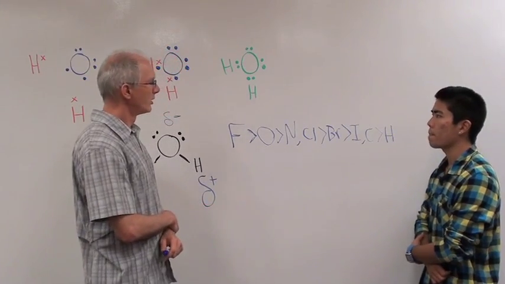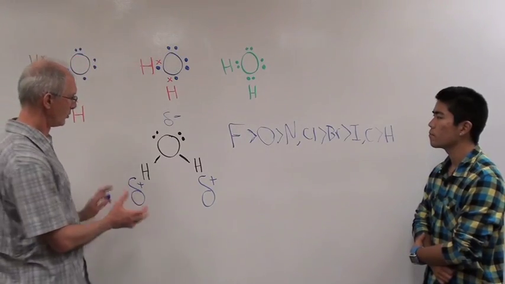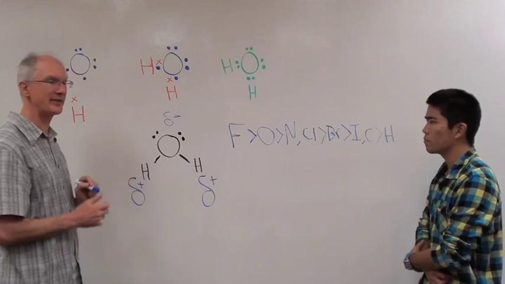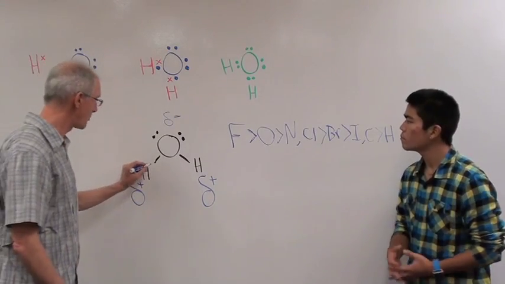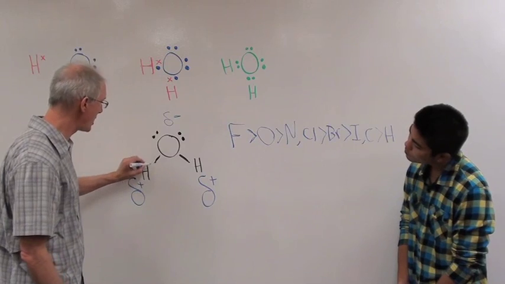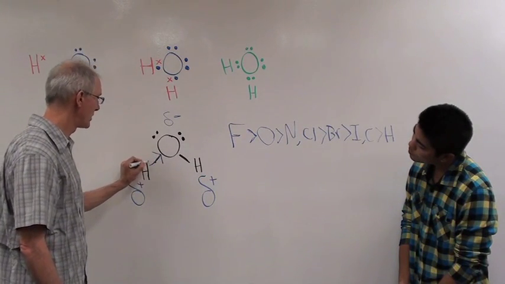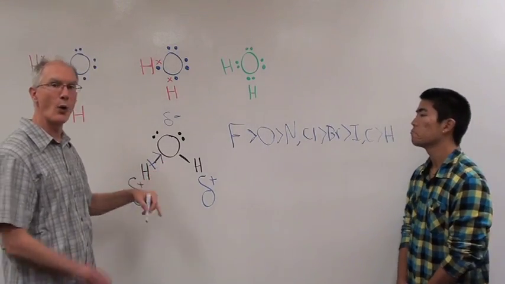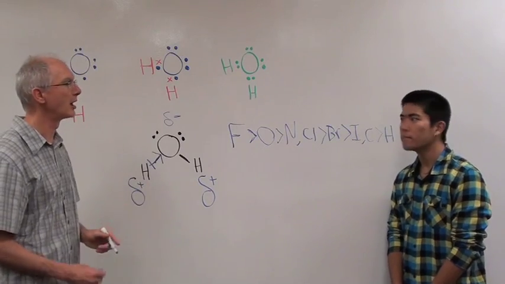Okay, so when one atom gets more of the electrons, we say that that's a polar bond, and we can represent the polarity by putting, instead of a bond, a little arrow and a positive at the positive end, and the arrow points where the electrons are being drawn. I see. So that's a polar covalent bond.